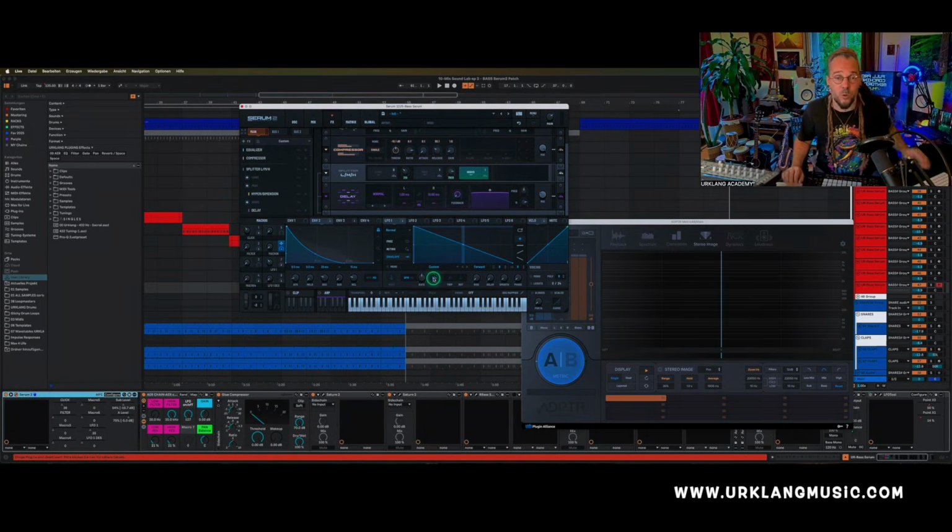Let's go with the feedback all the way down to 0, which doesn't, by the way, mean that there is no delay. There is a kind of a slapback, a one-time delay. And for this Haas effect, we need to put the mix all the way up to 100%. We can hear it's really subtle, but we can see it here.